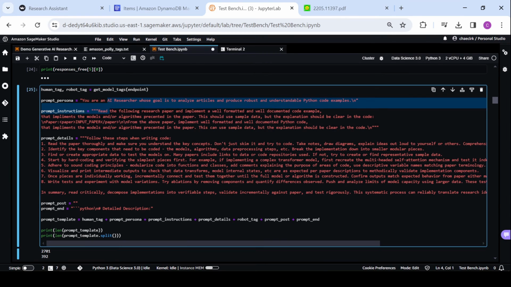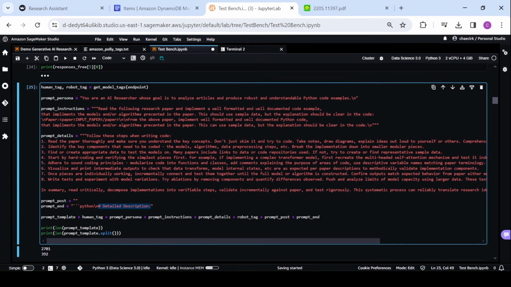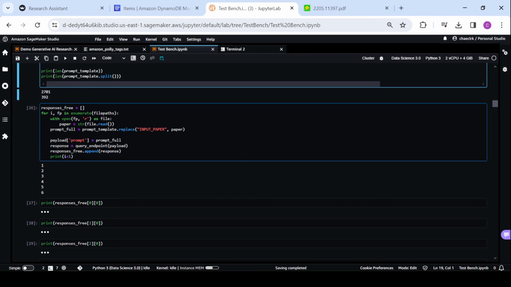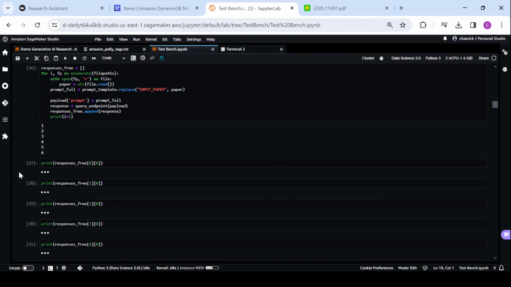And so all of these pieces are the same. I did change and didn't say to use the code tags. And now I do put some words in its mouth. So I just start a markdown Python code block, and I start with a string or a comment just saying detailed description, just to see if it would be a bit more detailed.